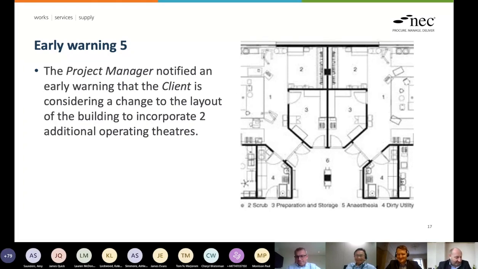Excellent. Okay, so great. Let's then wrap that issue up there. I'll make a note on the early warning register. I'll identify what the actions are, who's doing what, and then we can start to get this instruction in place. We can start to look at these alternatives, and let's see if we can get somebody into the next meeting to talk about the particular issue around the structural steel.